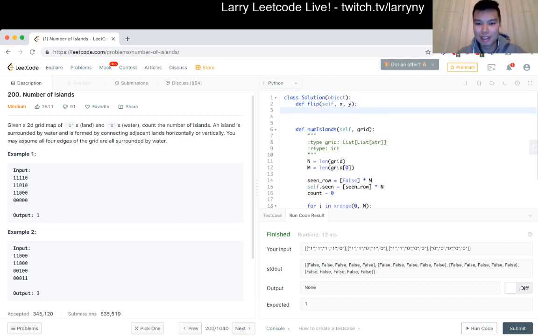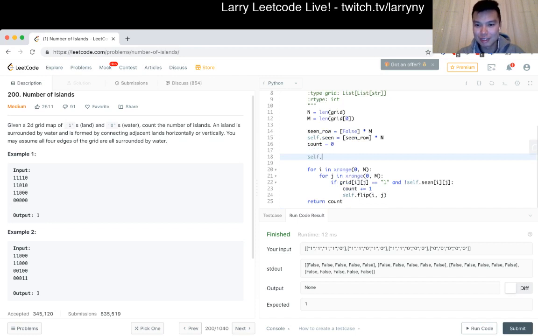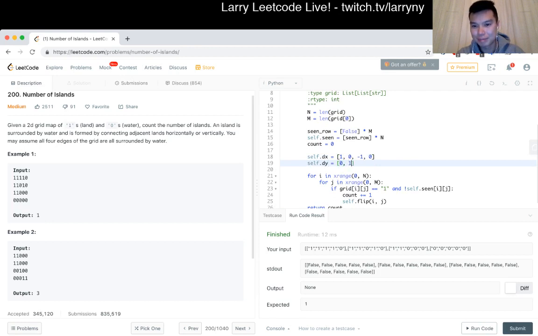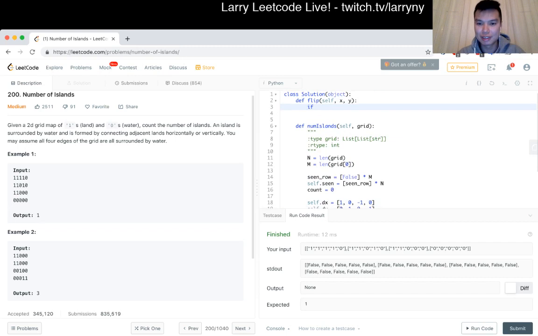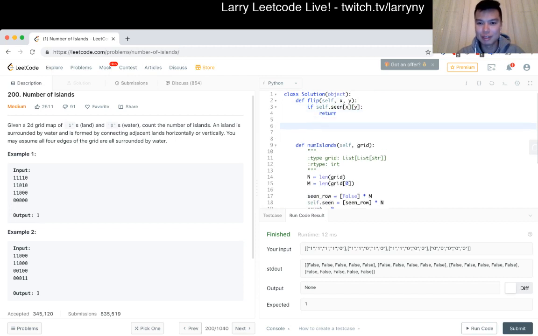The way that I usually do that is this, which basically reflects the 4 possible cardinal directions you could go, up, down, left, right, and you'll see how I use this in a second.